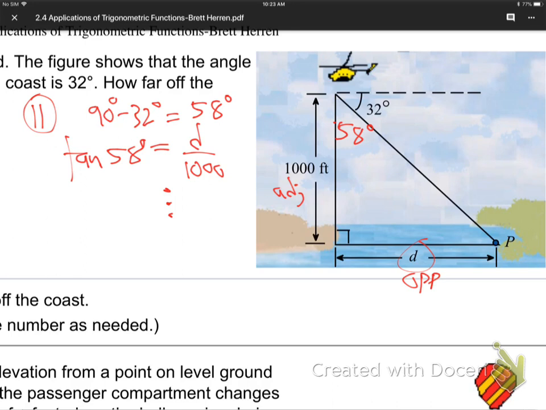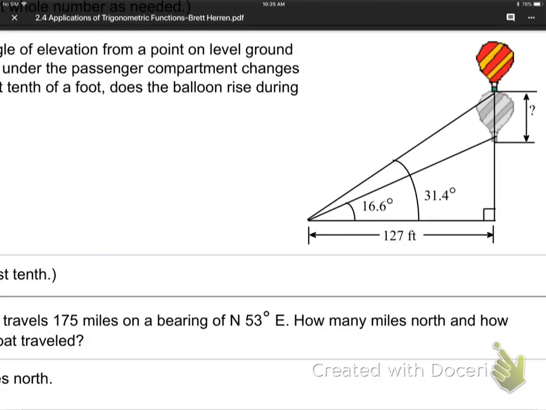All right. I'm going to flex. Okay, so they want me to find that little question mark up there. This is the X, or whatever you want to call it, that they want me to find, how far that hot air balloon moves. So how am I going to find it? Again, it's kind of like those other two where we've got a couple of triangles inside of each other and you're trying to work everything out. Any ideas?